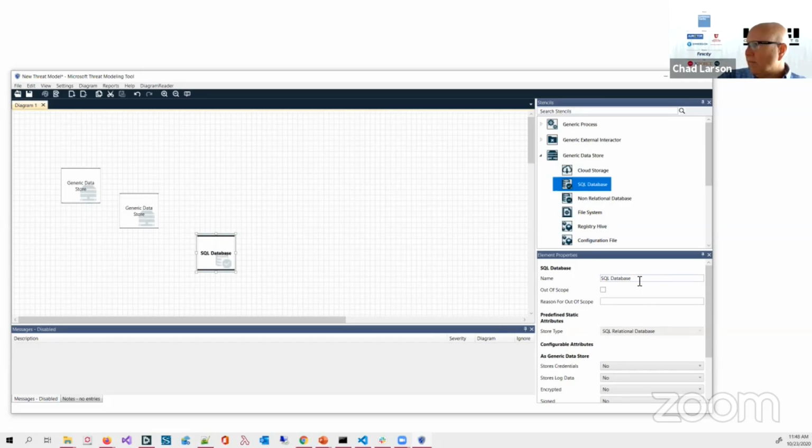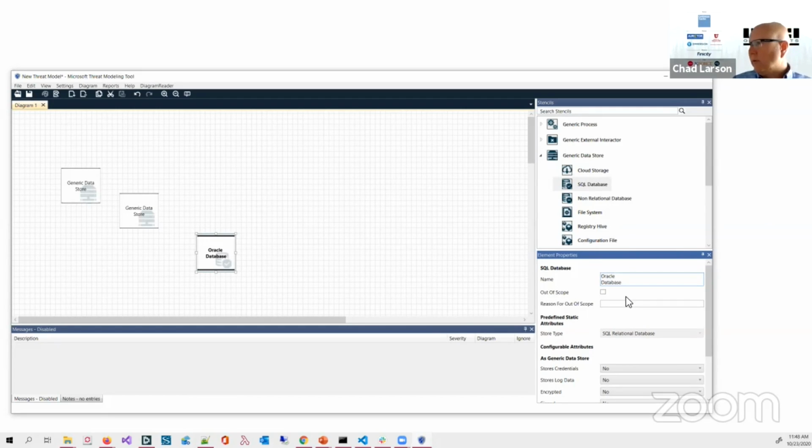And you can still put something in here. I could call this my Oracle database or my Oracle SQL database if I wanted to. So you can change the names up, which lends a little more information to the documentation you're providing here with this.